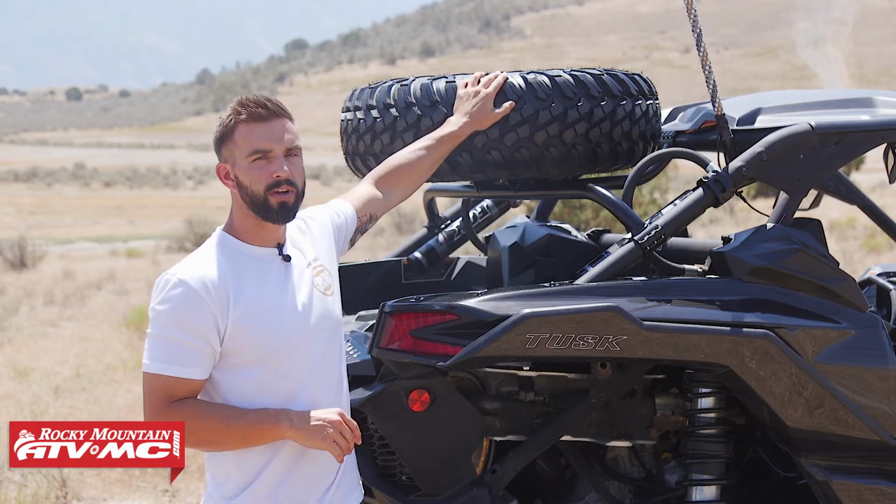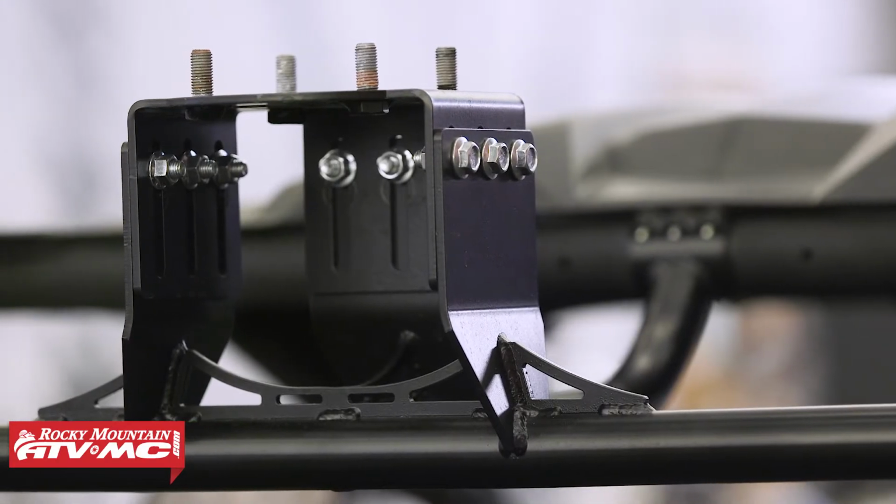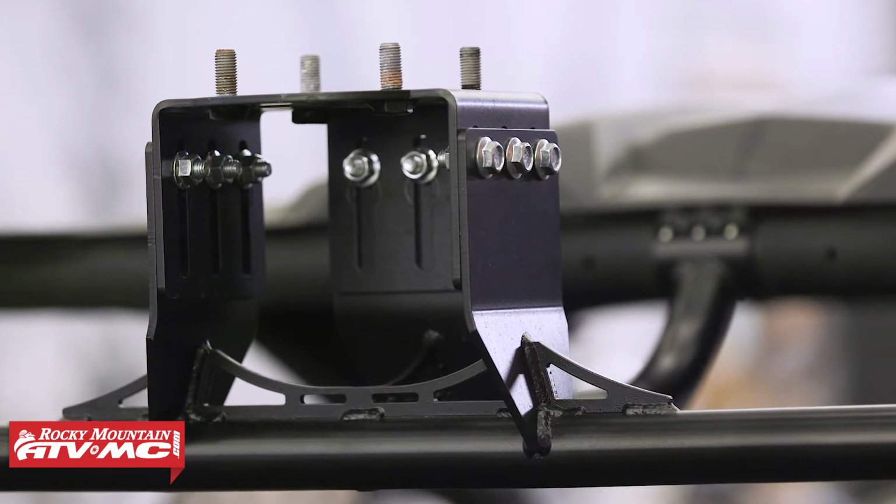You can fit up to a 32-inch tire. That's what we've tested on here. What I really like too is that the mounting position is actually adjustable for different offsets for different size rims.